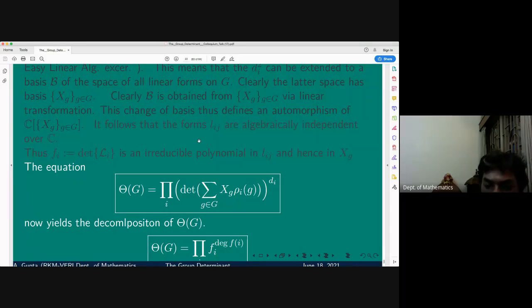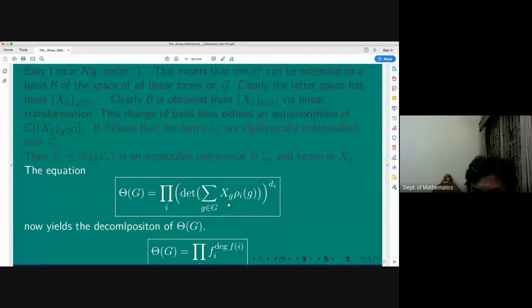Okay, so all the students should prove this, that the determinant of algebraically independent variables is irreducible. You can see it with just a 2 by 2 determinant. If you take x1, x2, x2, x1, what is that? X1 squared minus x2 squared. That is an irreducible polynomial. Algebraically independent variables means x1, x2, x3, x4, 4 variables. Take the determinant, which is x1 x2 minus x3 x4. This is an irreducible polynomial of 4 variables. So this is the factorization of the group determinant. It is of degree fi. This is how representation theory explains it.